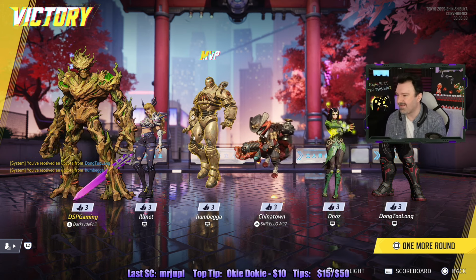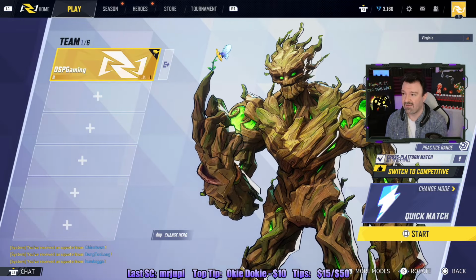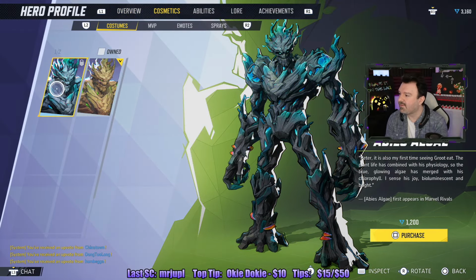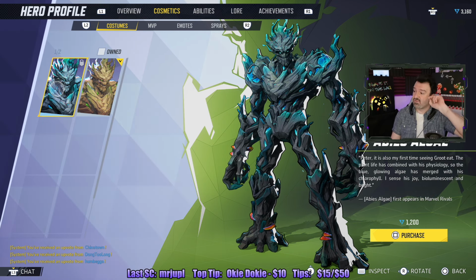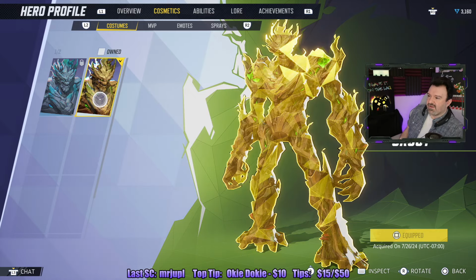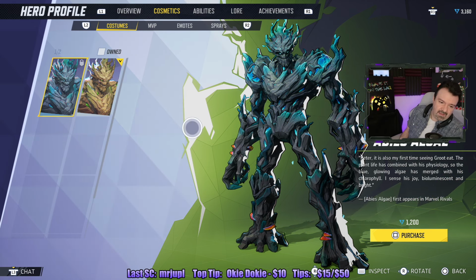Holy crap, man. I mean, that's ridiculous. I'm going to try the characters, but by far, Groot is the best character in this game so far, in my opinion. Now, what was his other outfit? I want to see, how do you unlock them? See? Oh, I could. If I wanted to, I could buy it. I earned enough credits. It's 1,200 credits, so I could have bought the Albie's Algae outfit color. See that? Okay. Well, I'm not going to now, obviously.